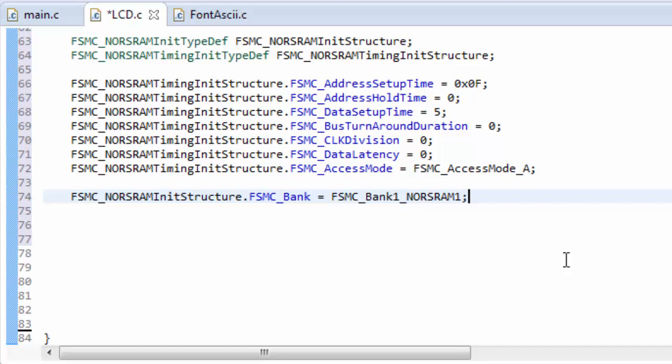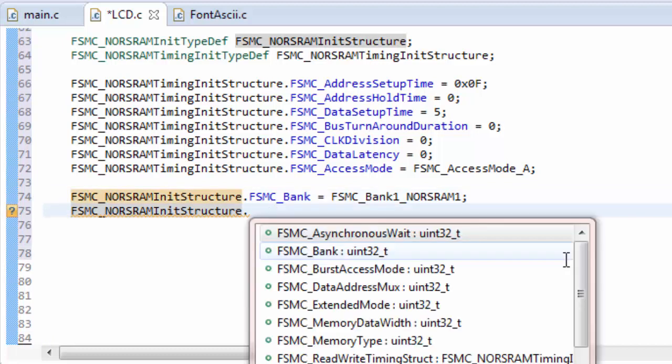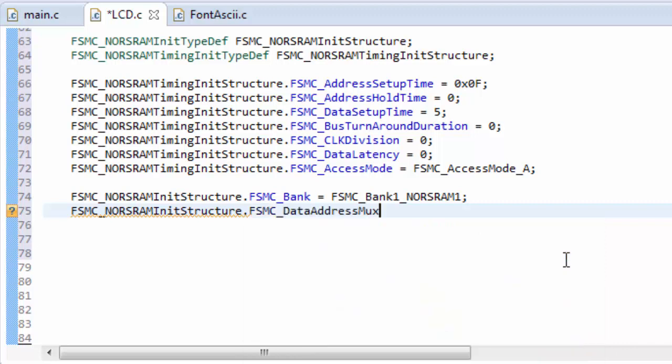Now the next thing is, here we are disabling the data multiplexing. We do not need that.